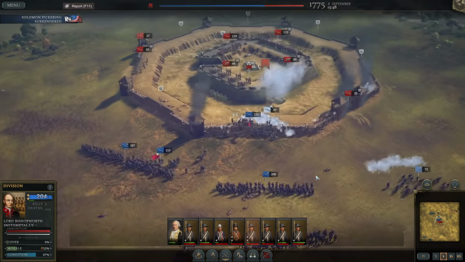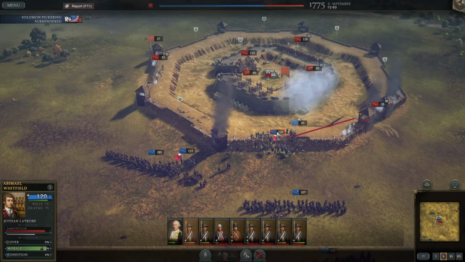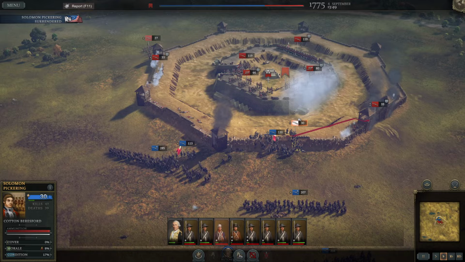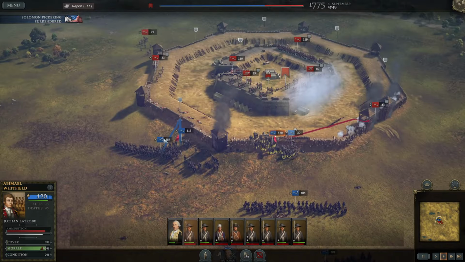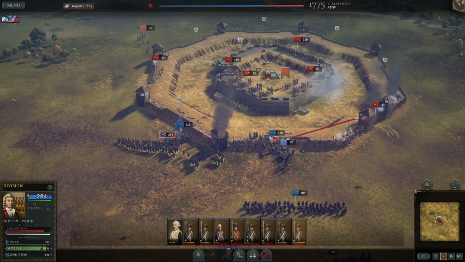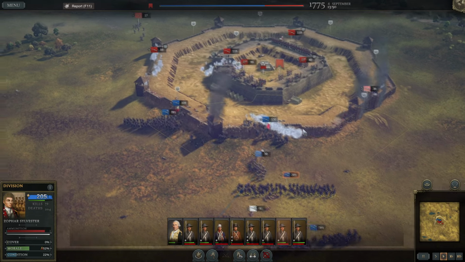Try to get up on the walls. Our morale is not in good shape. Hey, we forced one of these guys to surrender. Hell yeah, brothers. We drove another company off.